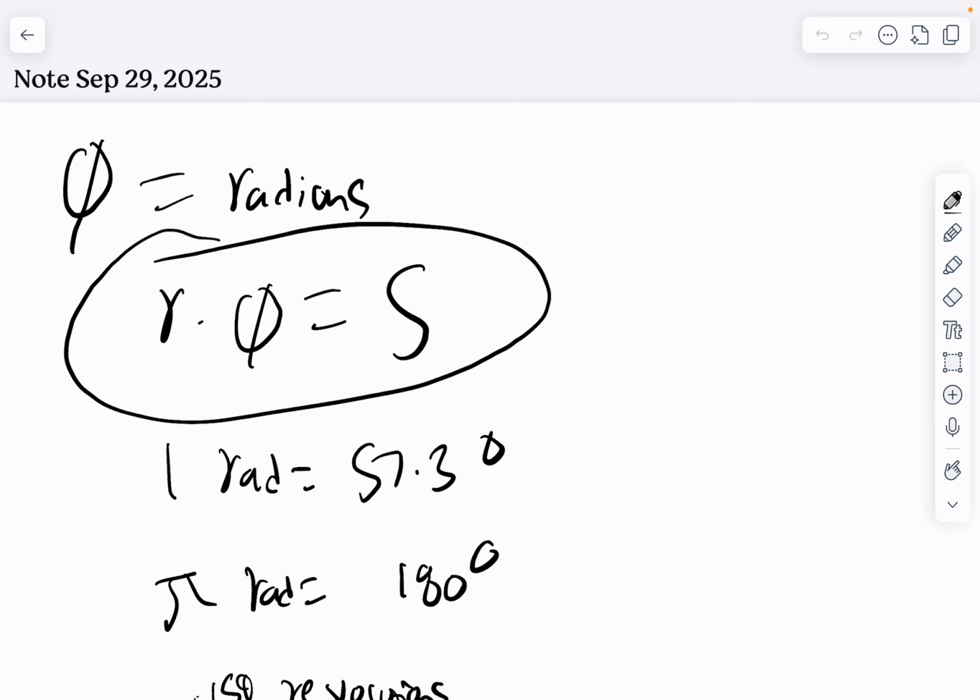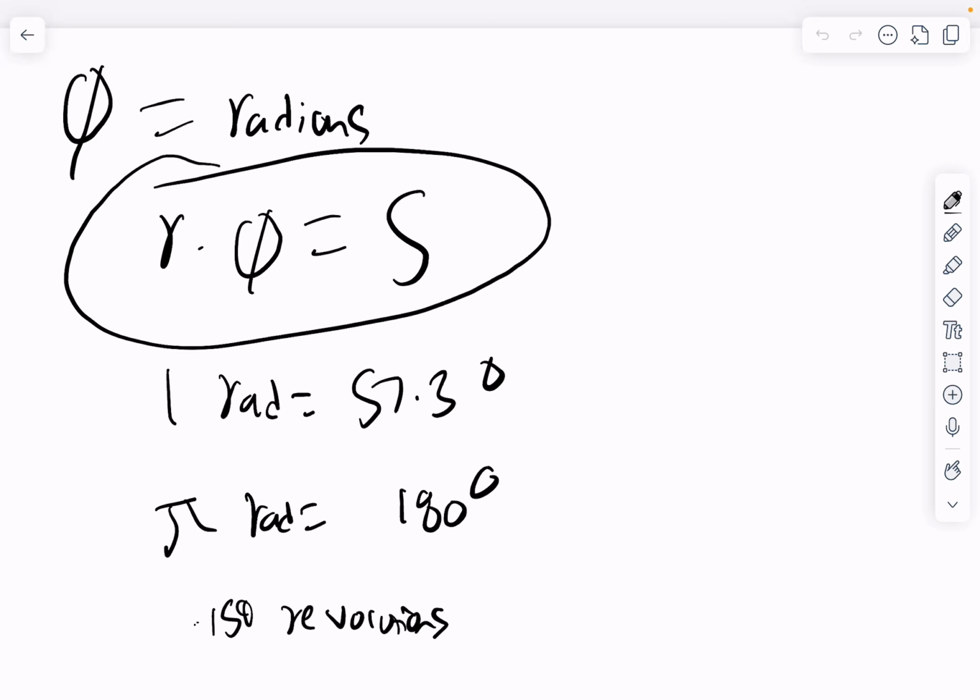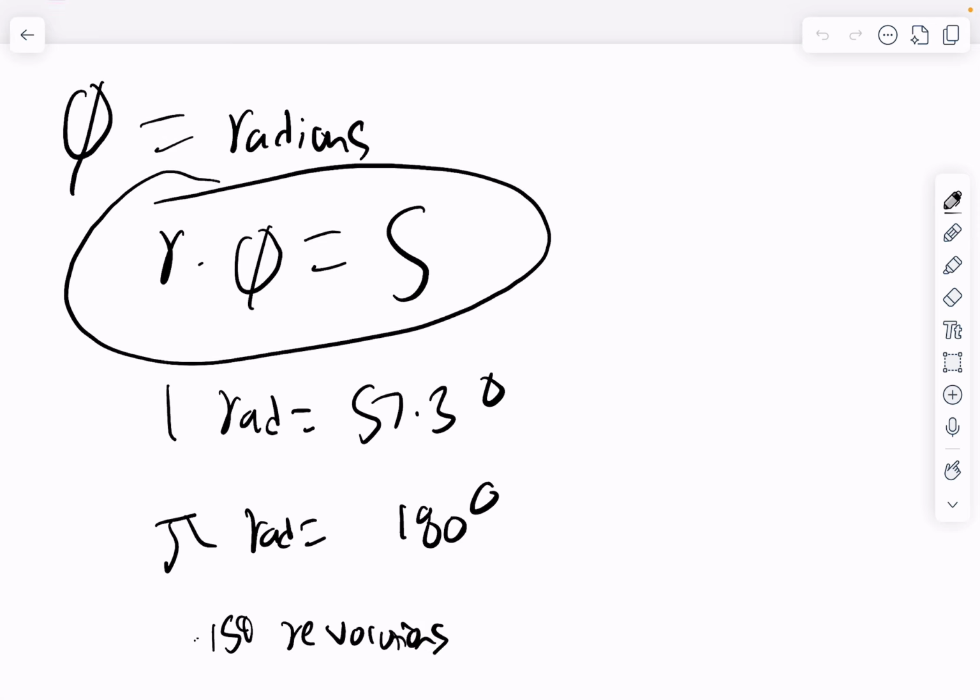The most basic thing that we're going to start off with is the fact that we are no longer going to be using degrees, we are going to be using radians. The reason is that they give us this fundamental relationship: the radius times phi, which is in radians, equals the arc length, often notated as s. This relationship is very important. I'm sure you've learned it already in your math classes, but this makes things a lot easier for us. And if you're in calculus, you really only use radians, you don't really use degrees. So usually we're going to be using radians when dealing with angles because we are dealing with angular rotations after all.